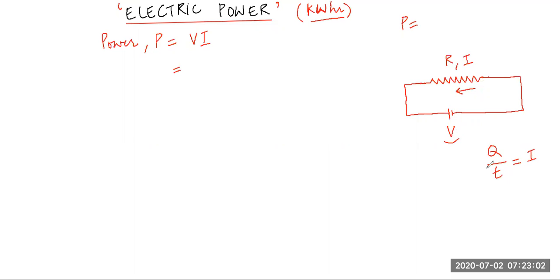Now this is the positive terminal, this is the negative terminal, and we say the electrons are moving from negative to positive in this direction. The charge is flowing. Now power is basically, this is the work done. What work? Moving the charge, which was not being done when the resistor or any load is not connected to any power supply, or you say battery or mains or anything.